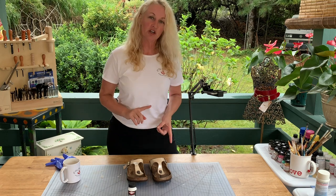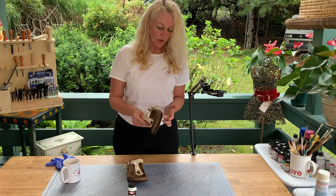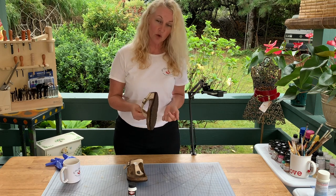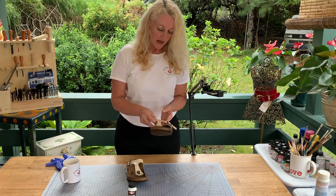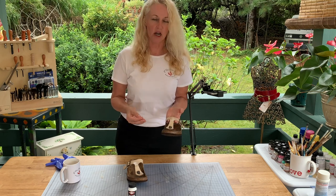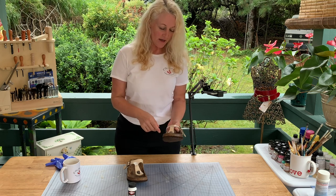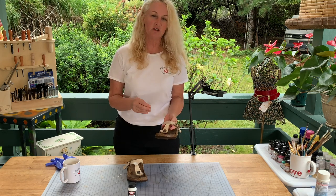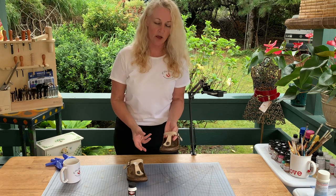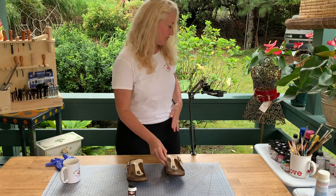So in that before picture I showed you, they were pretty beat up. She just needed some gluing on hers, and so we glued her soles back together. But I took it one step further because you could tell they really needed some extra care. So I cleaned them, and even after I cleaned them, they still had all of these dirt stains on them. So I went ahead and used some thinner. I'll show you that.